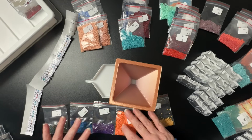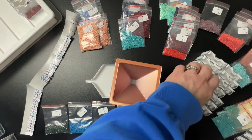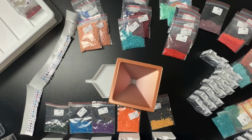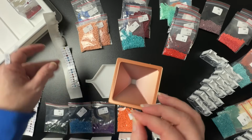All right, let's see here. Definitely, I think I'm going to use this size for that one. And then all of the rest of these can go in very small containers. I've got 50 colors here, so we'll see how long it takes before I run out.